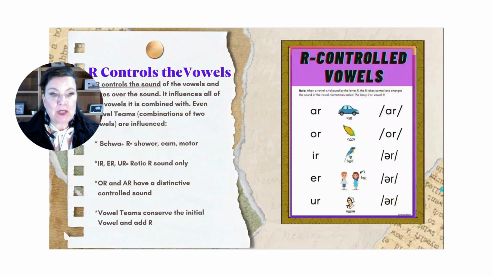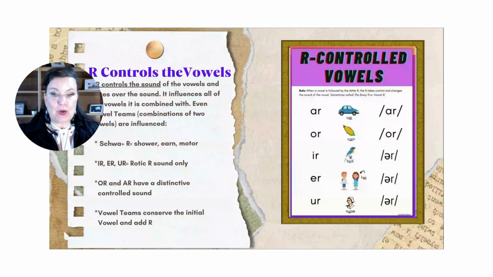Most often you'll hear about this schwa sound in English, which is basically an unemphasized, almost an unvoiced vowel sound. It's a lazy vowel, and it's the most common vowel sound that we have in English. Really, when we add the R sound to it, it's going to take on basically just an R in place of the vowel. You'll hear this with the OR, the IR, the ER, and the UR.